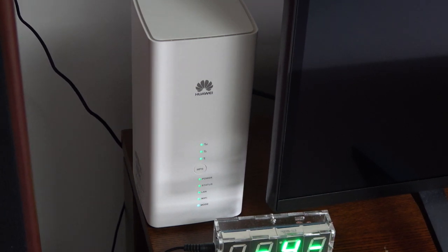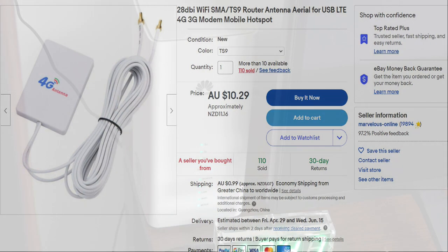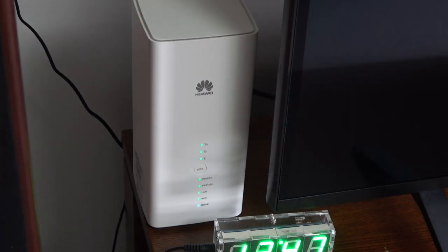This is my 4G wireless modem courtesy of Spark here in New Zealand, and I've purchased an extension aerial — or antenna if you prefer — to see if I can get a slightly faster internet speed. Not that I have a problem with it, but I thought I would try it anyway. I haven't gone to the extent of an external antenna that you fit on the roof, which I'm sure would add a few dB, but this is an internal one on a remarkably short cable of about two, maybe three meters.